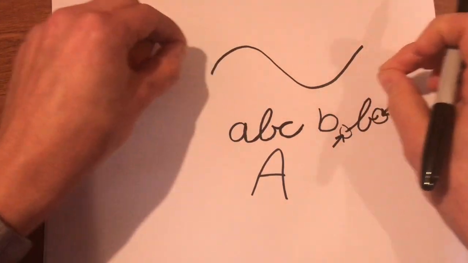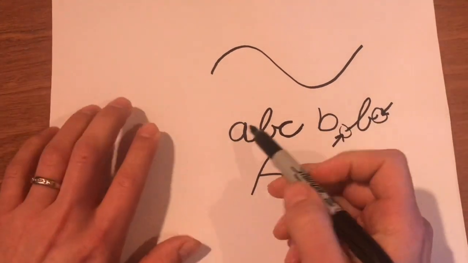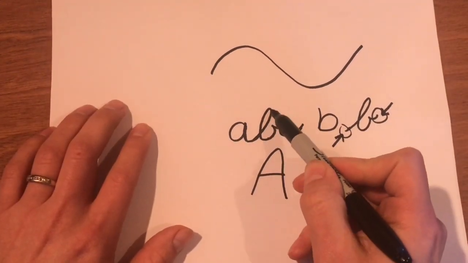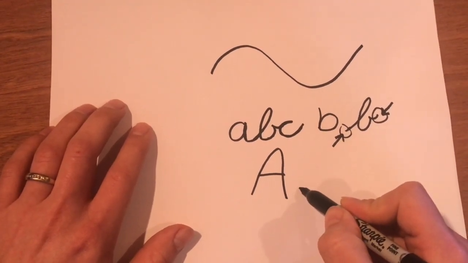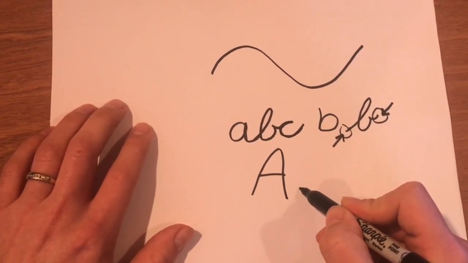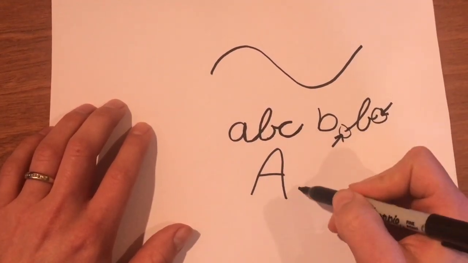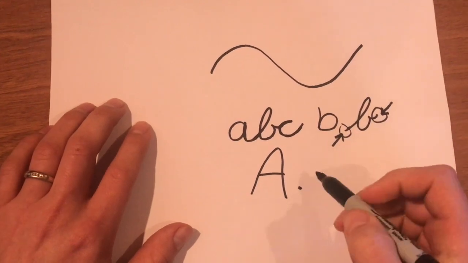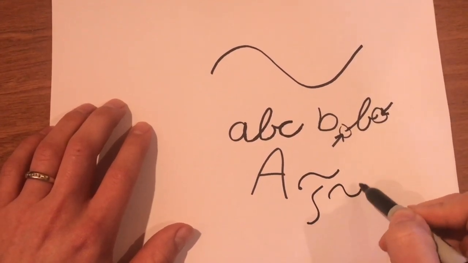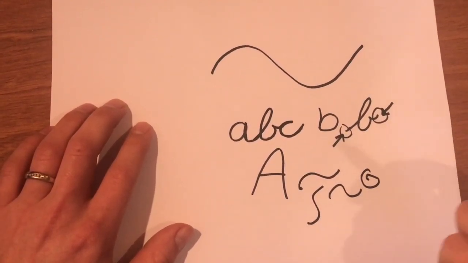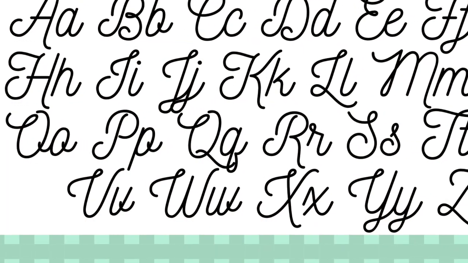Like I said, the example of the string I use for a lot of students is that if you stretched it out, it would be one continuous line. So your tool, whatever it is, can't be picked up off of the table once you start. After you get more and more practice, it gets a little bit easier. Continuously running that line, curvy lines being the main focus, a lot of the lines will have those curvy lines and shapes in them. And you can make it a little bit fancier by adding a little curl or a twist on it.